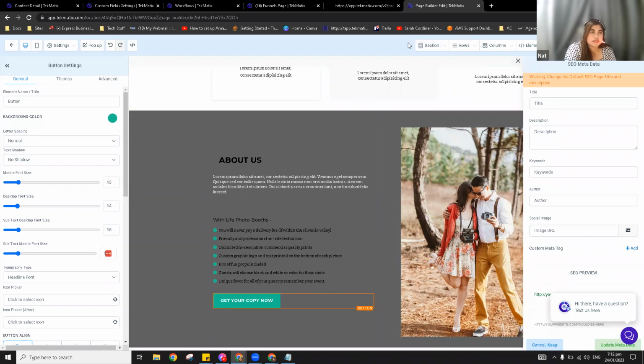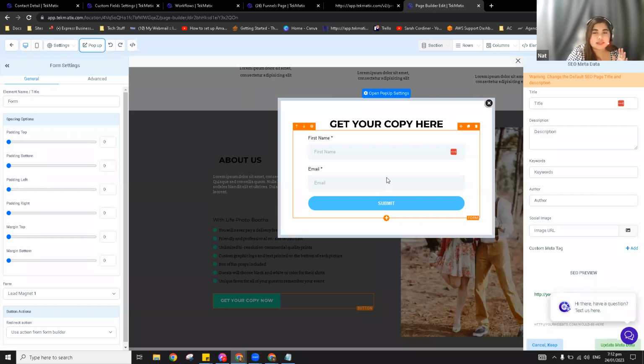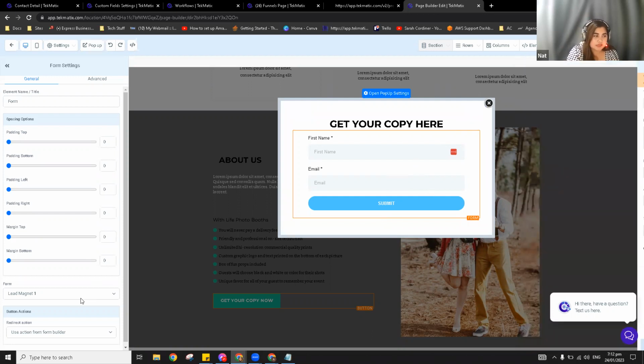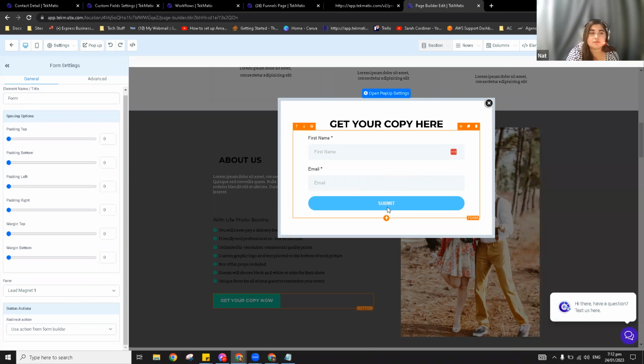What you need to do next is get your PDF. You can send your PDF via email. So when people sign up for this specific form, for example, they filled out this form, you will send them an email with maybe a button in there. When they click on it, they will be able to download the PDF, right? So that's an option for you. Or you can directly put the PDF link in here. So when people click on submit, they will auto download the PDF.